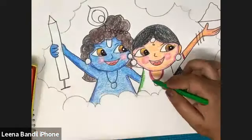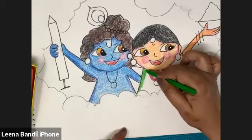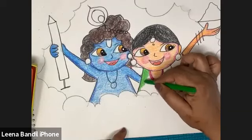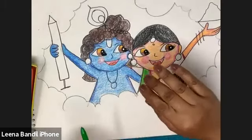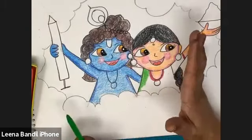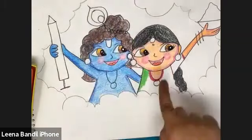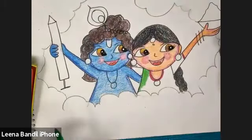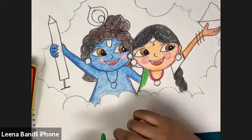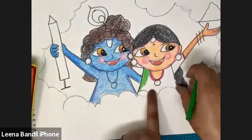And as the time is running fast, we will have to be a little quick. Small strokes, one direction, small strokes, one direction. Now see students, those who are having less speed, many students are a little fast. Many are, I'm doing it with minimum average speed. So suppose a little part of your hair is left. So you will leave that part and start here. That remaining part, as now you know the technique, you can do after the class, okay? So this is the technique to cope up with the class. So those who are on hair and hair is left, leave that and come on to the cloth now, okay?